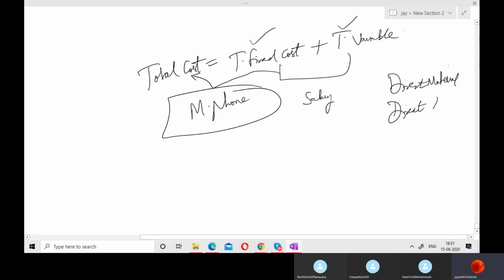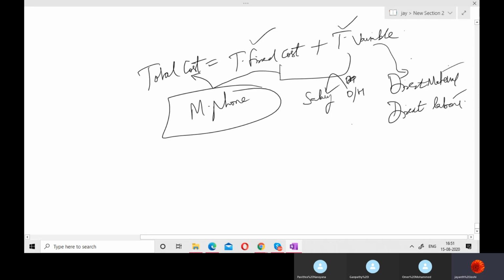That means whatever wages I pay to labor. I am fixing $20 per hour, for example. So direct material and direct labor are examples of direct cost, and direct costs are in general always of variable nature. Material, labor, then come the overheads, and overheads are always of indirect nature, and they are always of fixed nature. I'm proving that to you.